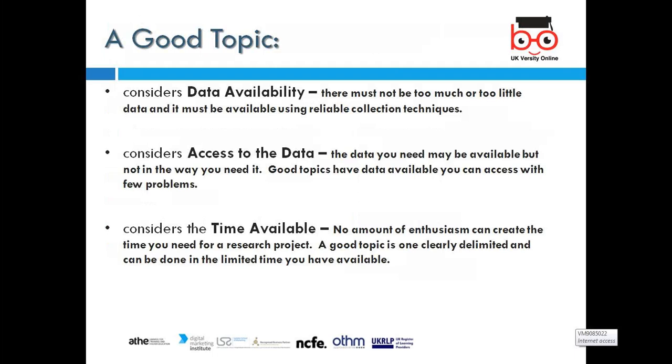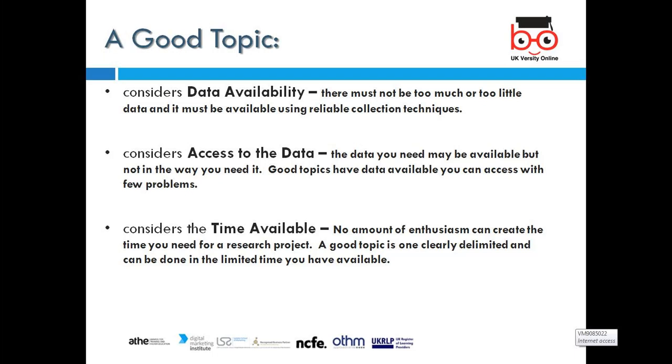So when we are talking about a good topic or you choose any area of discussion, you need to consider data availability. Can you get the data? If you can't, it is too difficult, so you don't do it. There must not be too much or too little data. It must be available using reliable collection techniques.